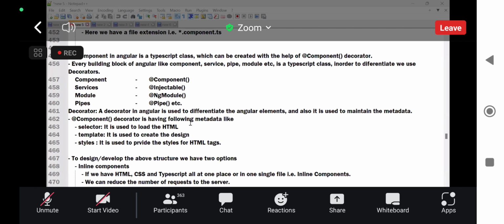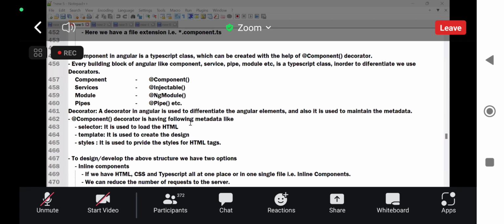And if you want to create a pipe, we have the @pipe decorator. That means every Angular building block you can take, either it is a component, service, module, pipe, directive, whatever it might be, it is a TypeScript class, and we differentiate with the help of decorators.